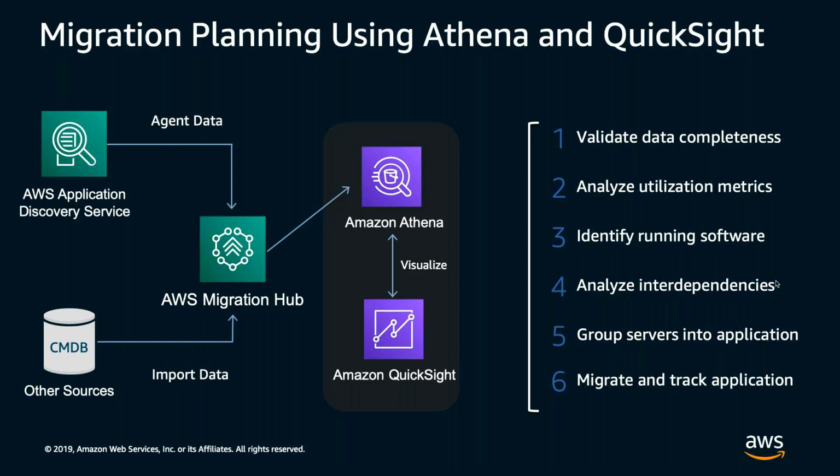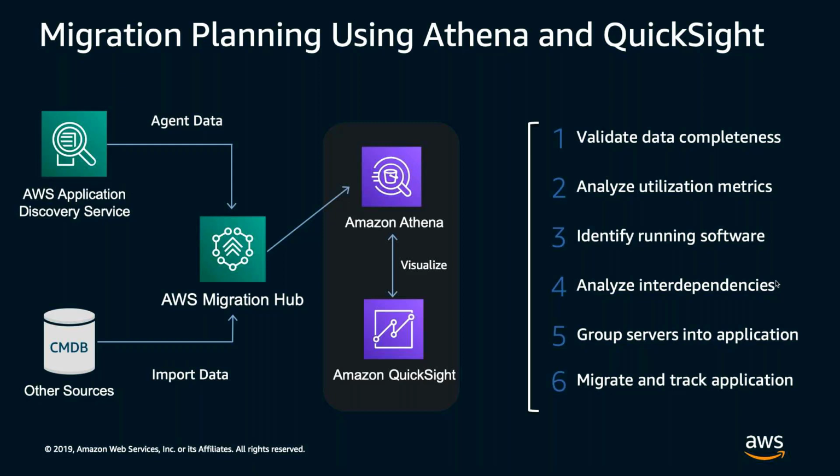The next thing you do is understand what's running, right? So what kind of software do I have running? Maybe it's a commercial off-the-shelf application. Maybe you need to look at your licensing agreement before you move, because again, it's not just push a button and go. There's a lot of planning that happens here. And maybe at the same time, you're not doing a lift and shift to the cloud. You may want to understand the processes that are running on the server, because maybe you're going to start trying to figure out how you can decouple that application as part of a refactor or a replatform effort.